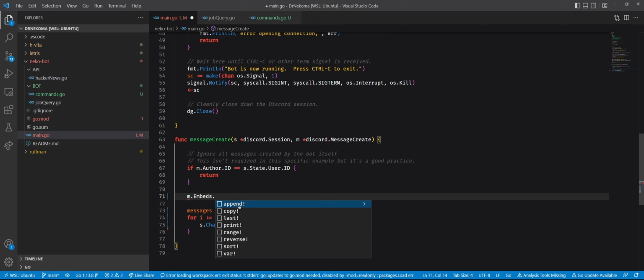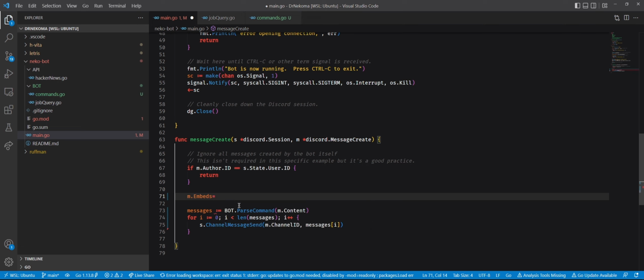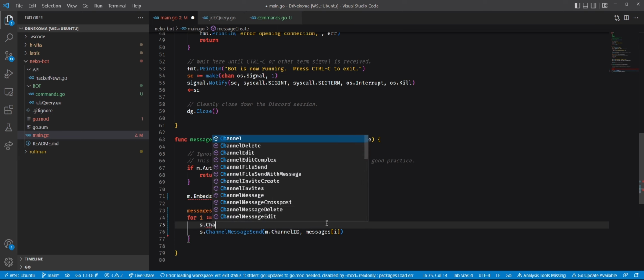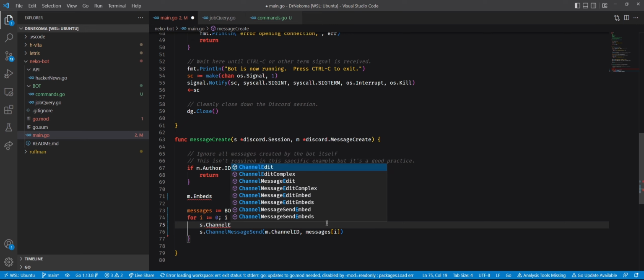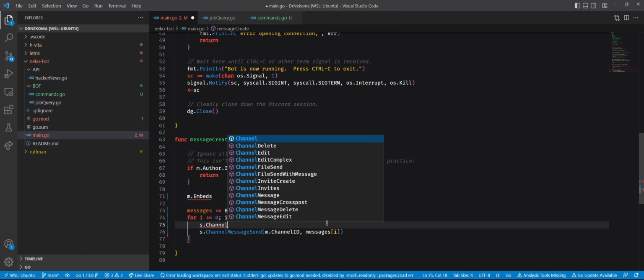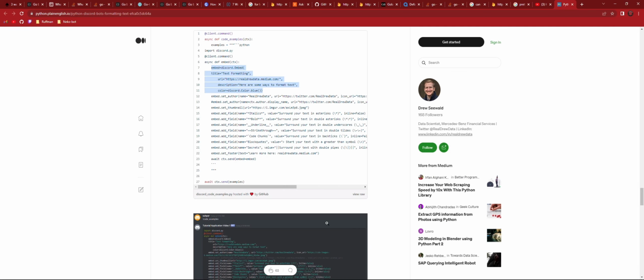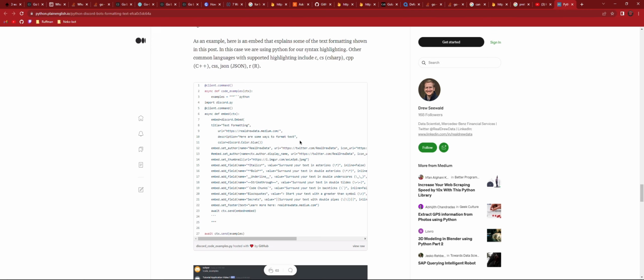Should I do dot? No. That's quite interesting. If I do s dot channel, how do you send that? You do context embed, send embed. What is context though? I have no clue.